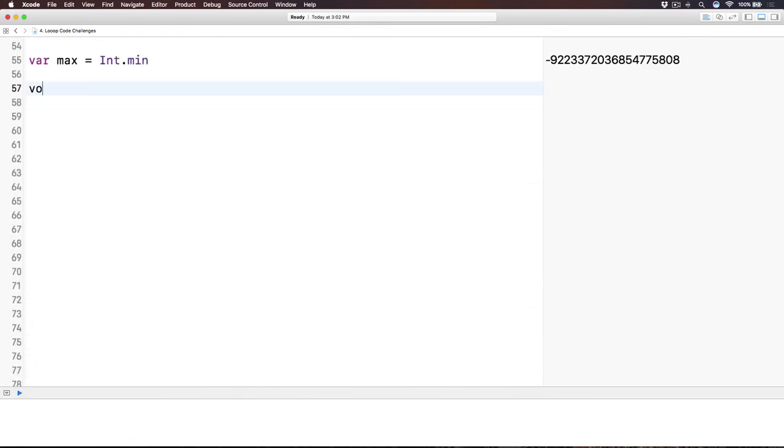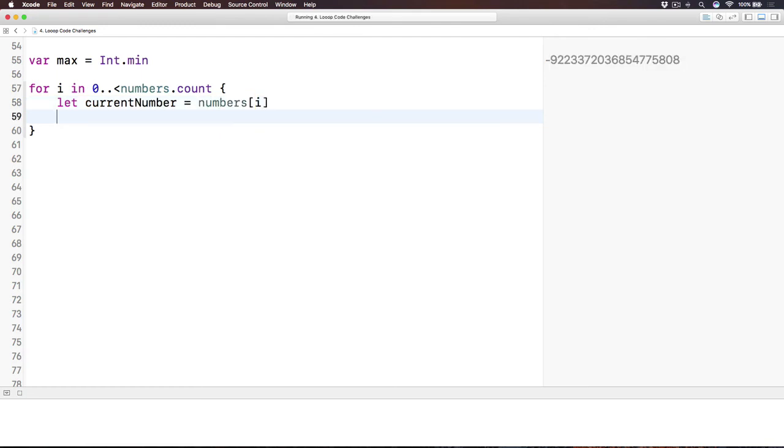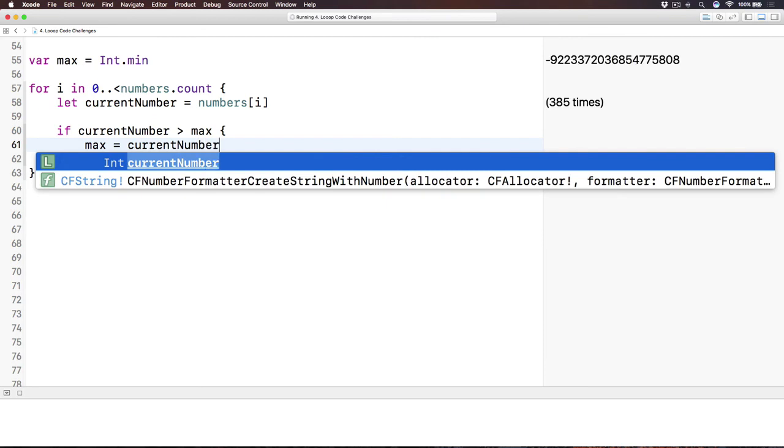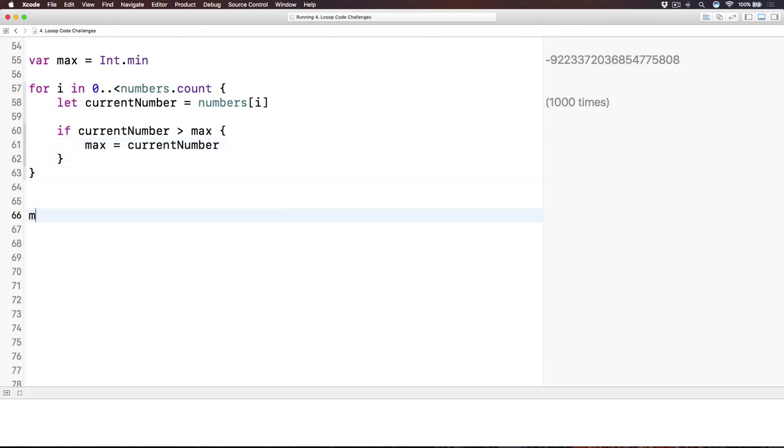And then we also go through the loop for i in the range of 0 to numbers.count, like this, right? Then we have let the current number is numbers subscript i, right? And then if the current number is greater than max, then the max is the current number. And boom, we have the max is now.